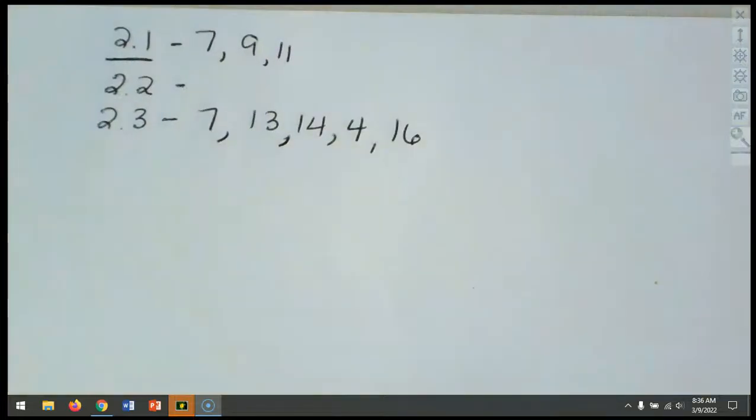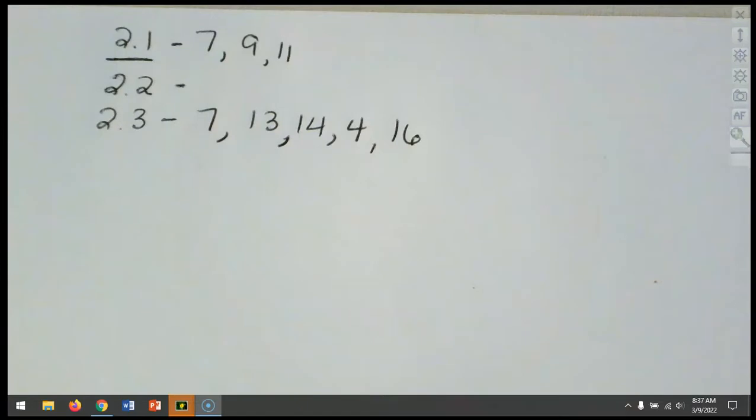Okay, so we're going to go ahead and get started. These are the questions that we're going to look at from our homework. We'll start with 2.1, and 2.1 is graphing of these lines. We'll need to read the directions so we know what we need to find, and then see what we have to work with here.